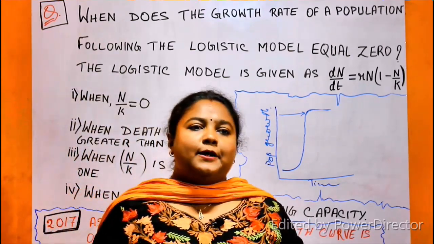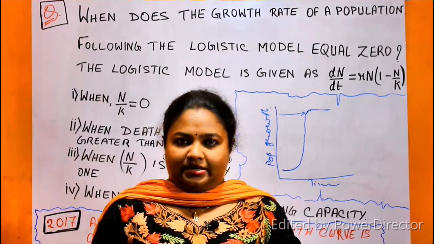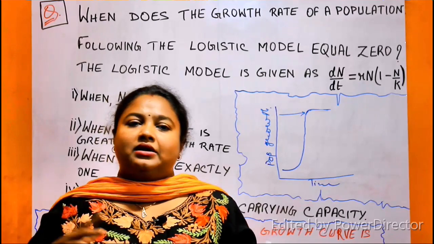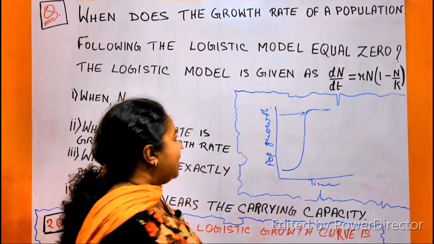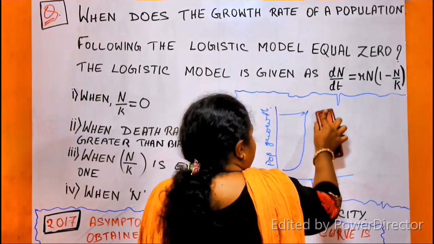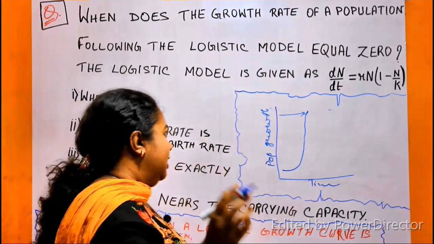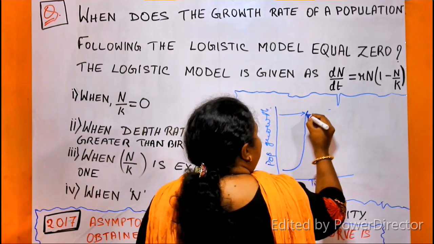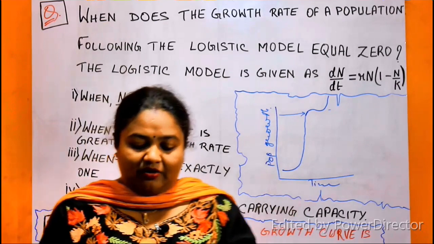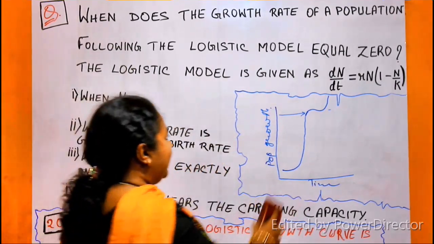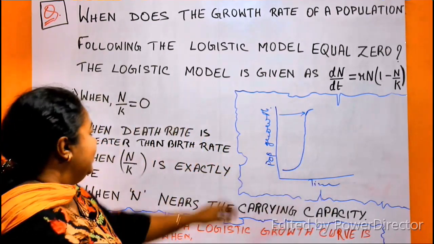So what we can do, if we can see that there are many examples of this, if these predators are hunted, due to hunting the population of the predator comes down, then what happens? The rest of the population, the prey of this particular species, becomes high again. So this is a variation of the logistic growth curve that I am just discussing, but here we have the question on this part.